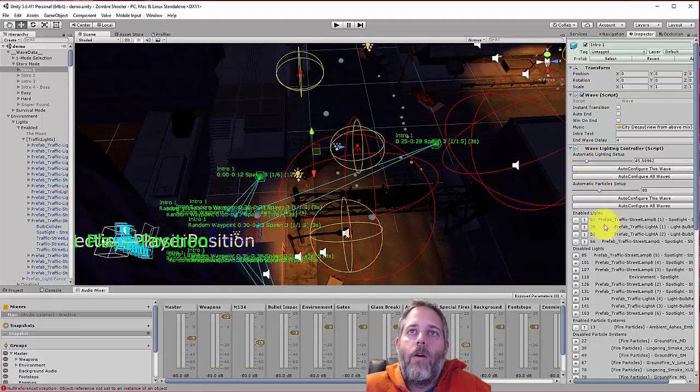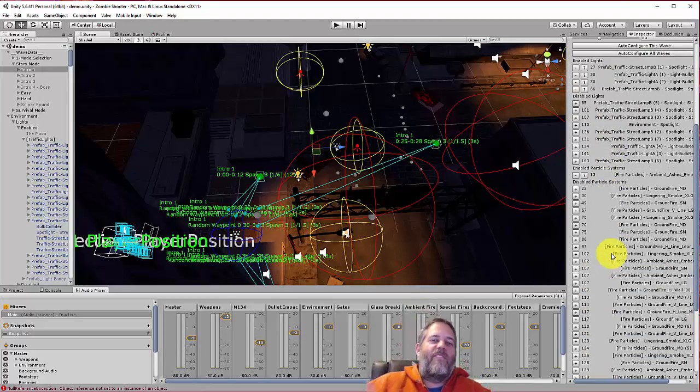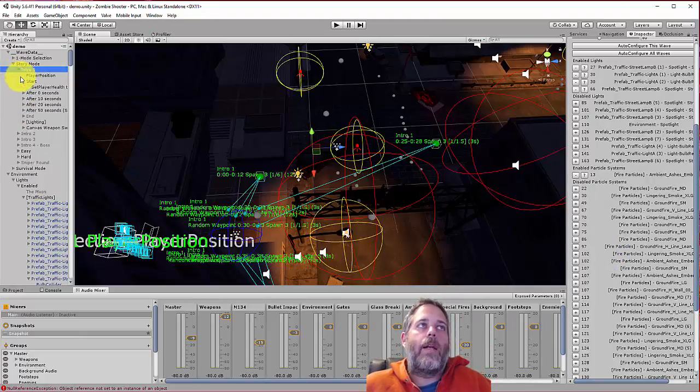So I did the same thing for particles. Particle systems, the same thing. So if it had fire going, you wouldn't want fire all over the entire city, just in the parts that you could see. Now, I'm going to expand it out just a little bit more and try to go a little bit quicker here.